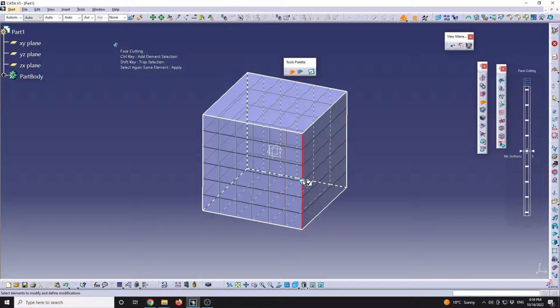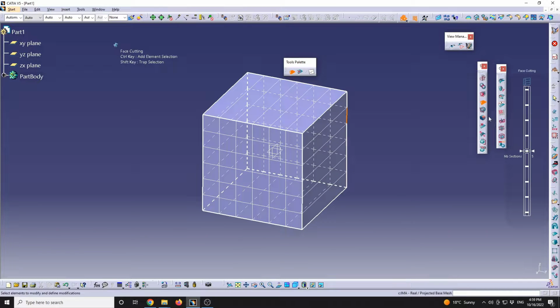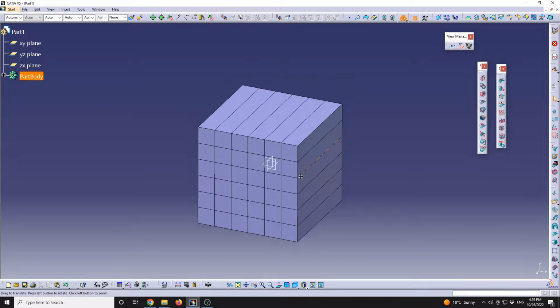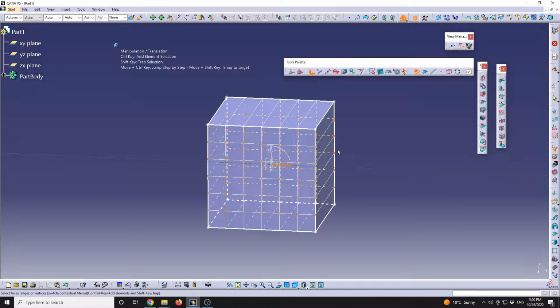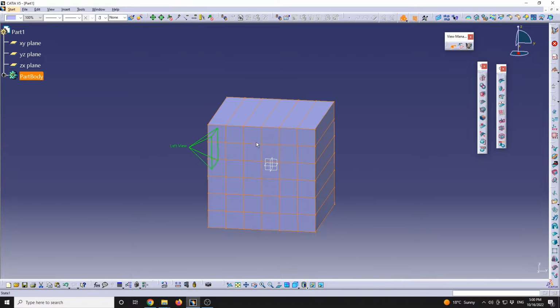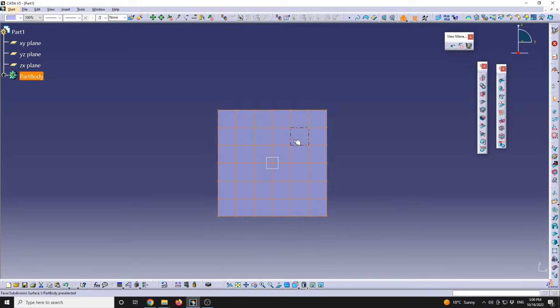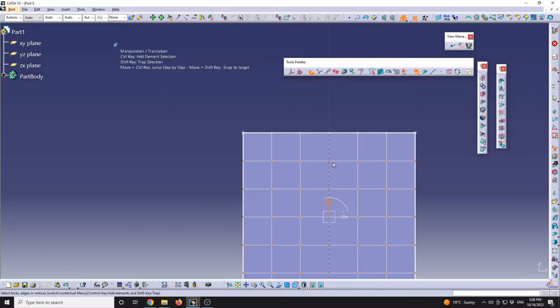with various users that work on a shared computer. So this is a cube subdivided, and if I press space to go to edit mode, it's basically this one, modification as it is called in CATIA. I will also press F4, and F4 allows me to swap the camera. So for example, maybe I want to go to the front view. After that I will hit space again, and here is a problem.